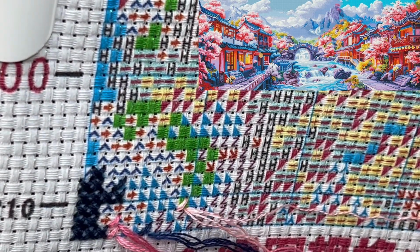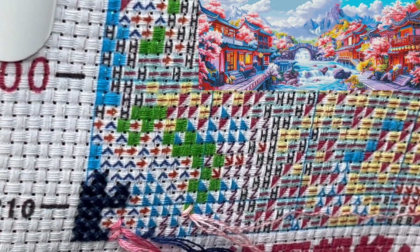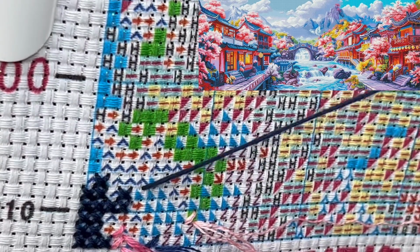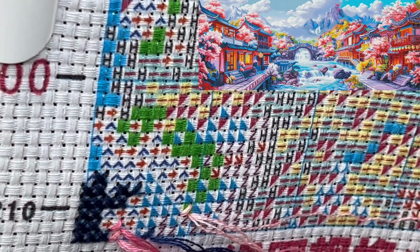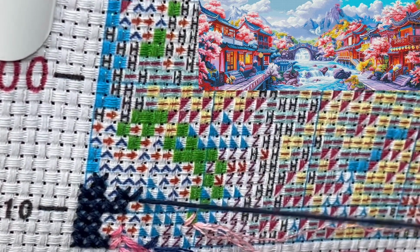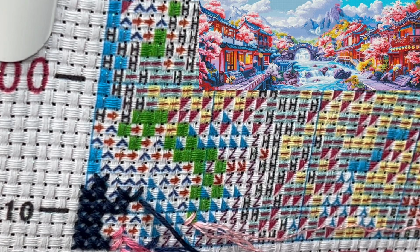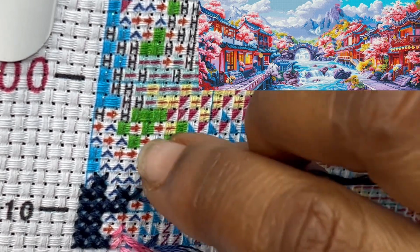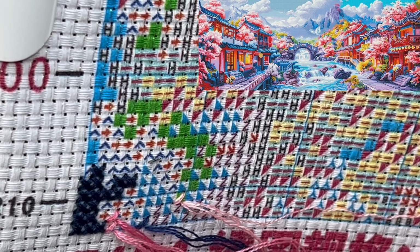I'm stitching with 2 hands. I'm on the edge of this fabric, so it's a little bit that I have to search for the holes, because my hand is on the edge. Making my distance a little bit shorter. I'm sorry for the bumping.